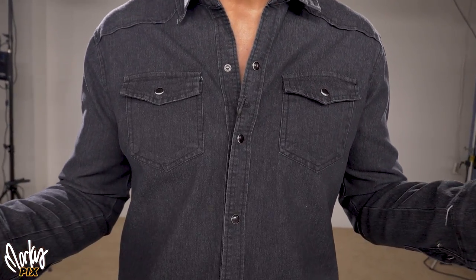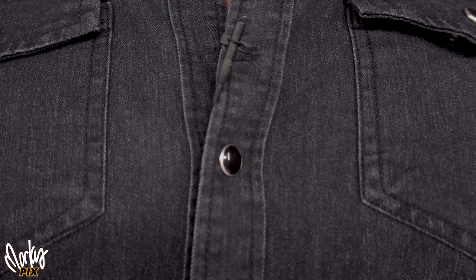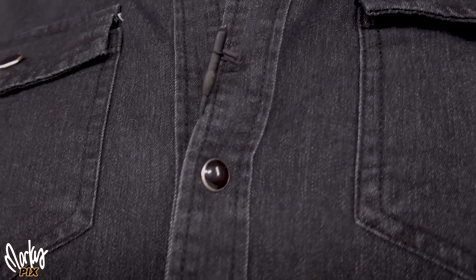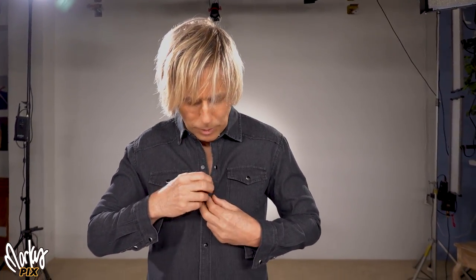Even better is to have a shirt where the color or the design of the shirt hides the microphone. Right now I have a black microphone on a black shirt — you can hardly even see it. Or if you had a shirt with a complex design, that helps hide the microphone too. Keep that in mind: have a shirt that buttons down and where the color and design helps hide the microphone if it's going to be on the outside. There are several options for the clip that attaches the actual microphone to the shirt.